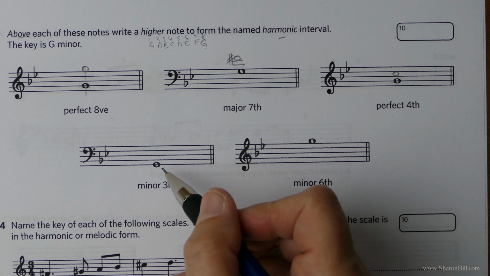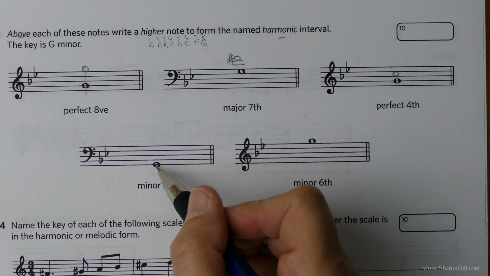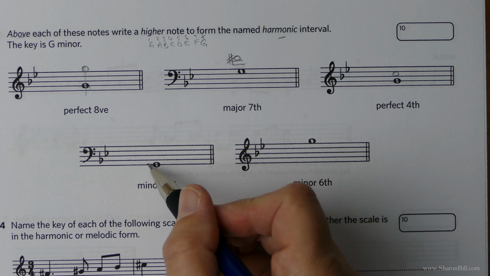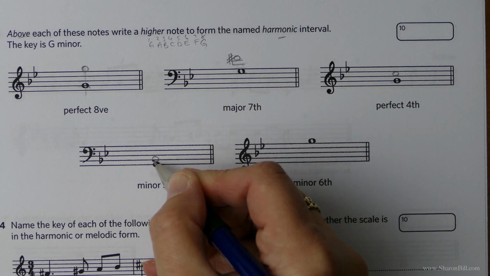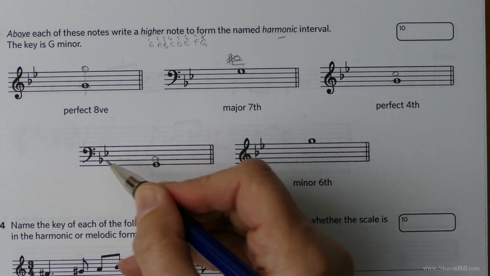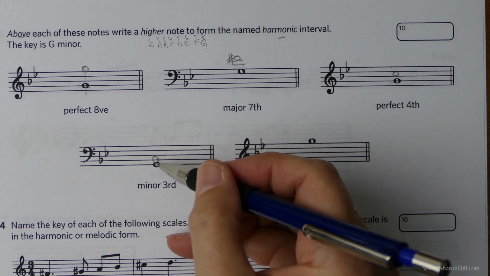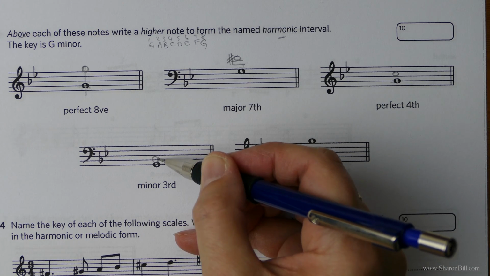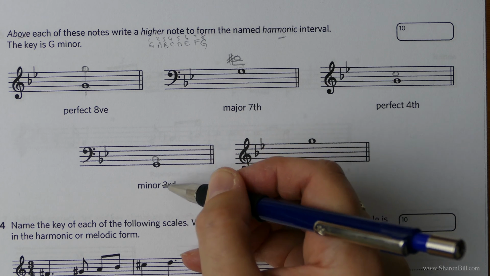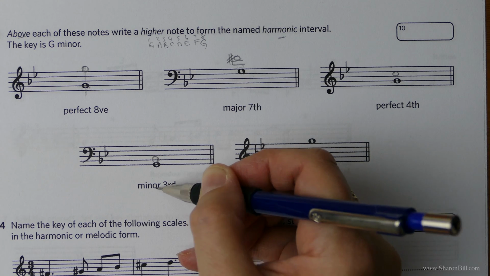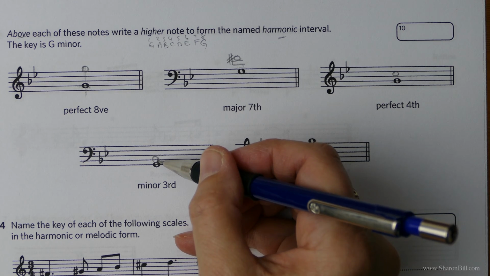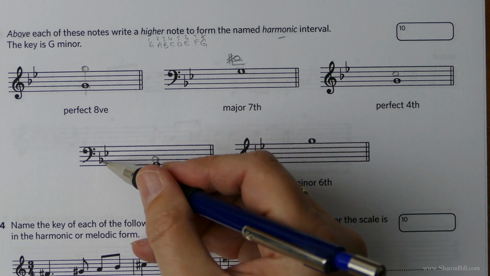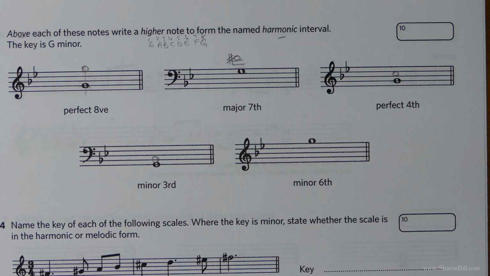So now then, let's add a third to this low G in the bass clef. 1, 2, 3, G, A, B. Of course that's a B flat because of the key signature, and that is exactly correct as we need it for a minor third because B flat is part of the G minor scale. If it was a major third, part of the G major scale, that would have to be a B natural. However, G minor fits in perfectly with that key signature.